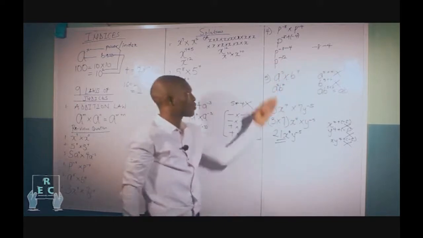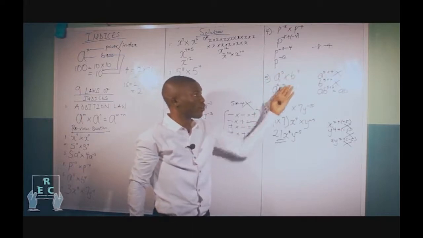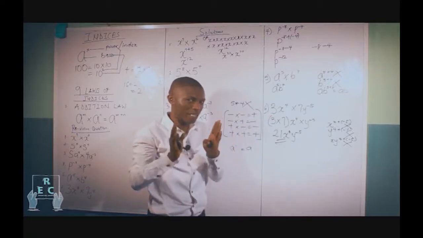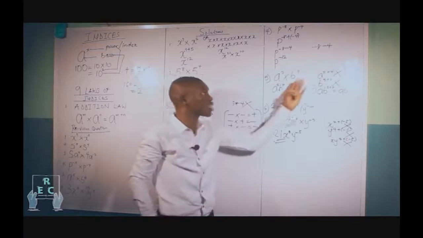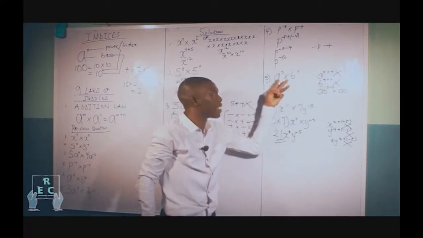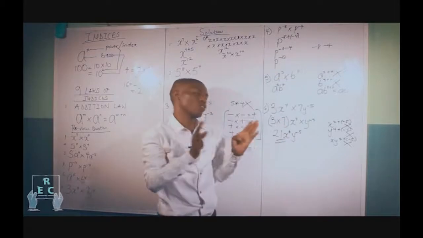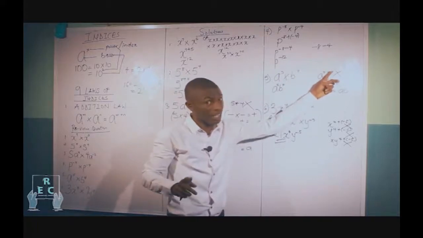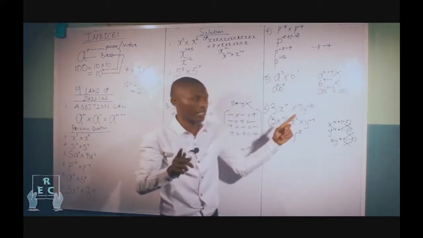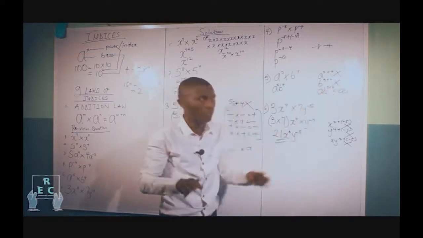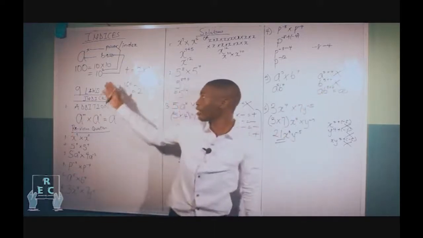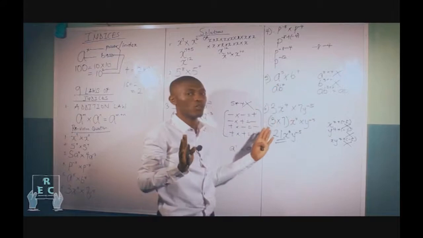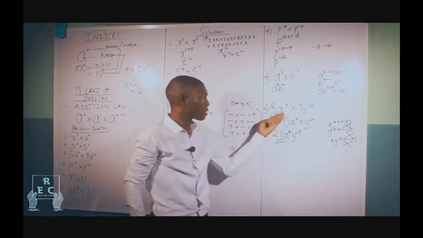Then the fifth one, a raised to the power of 5 times b raised to the power of 4. Yeah, very simple task but confusing. And then I told you that each time you have same base, use the law. But different base, the law will not hold. And that's simply what we did here. You don't say, hey, 5 and 4. No, you don't say that. You don't say b 5 plus 4. You don't say ab 5 plus 4. No. Because of the singular reason, the law. Okay, so a raised to the power of 5, b raised to the power of 4. No more, no less. Then come to the sixth example, which is the final one.